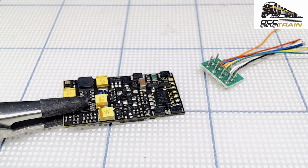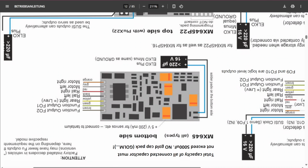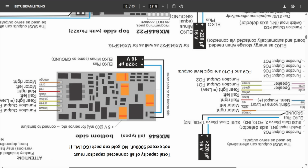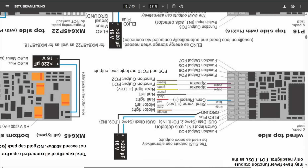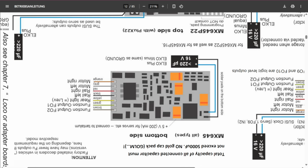So we're going to look at the diagram, so I'm not messing around. Here we go. It's upside down so I can properly see it. So this is the bottom. That's what I see from my side view, with the camera on the opposite side. All right, and this is, I believe, the top. Yeah, top side. It's only 4 wires here and many more here. All right, let's get started.